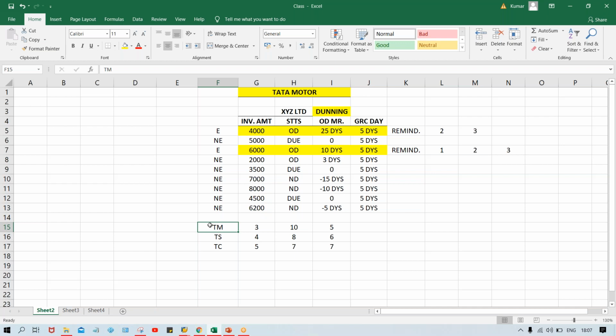We cannot say standard configurations. Standard configurations mean, let's suppose, something is fixed like grace days of 5 days only. If Tata Chemical says no, we are giving 7 days, and you say that no, this is predefined by SAP, only 5 days, this is not acceptable. In that case, the companies are not going to agree. They will say no, because we have already tied up with multiple customers and have already agreed 7 days.